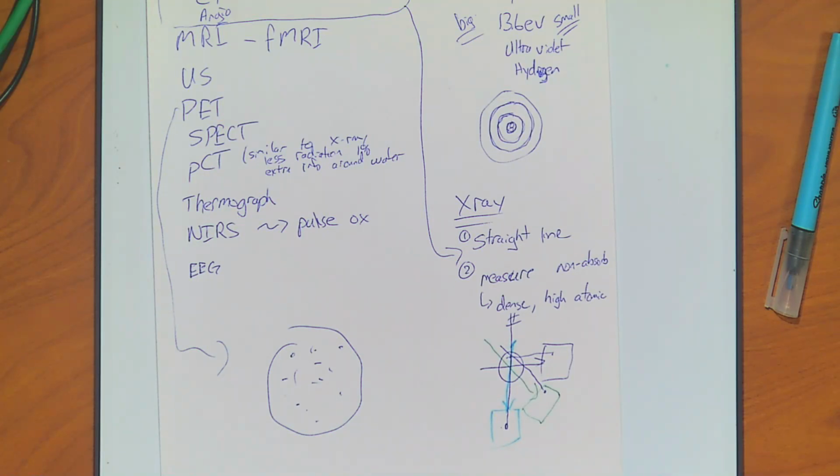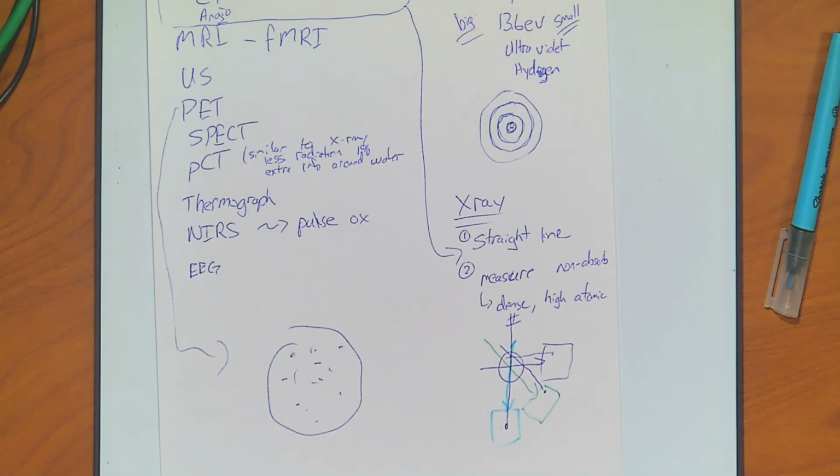So I can take glucose, and I can give the body glucose with radioactive elements attached to it. Now this probably sounds crazy, but this is actually what we do. Right? So we take sugar, we attach a radioactive element to it, and we inject it into the person's blood.